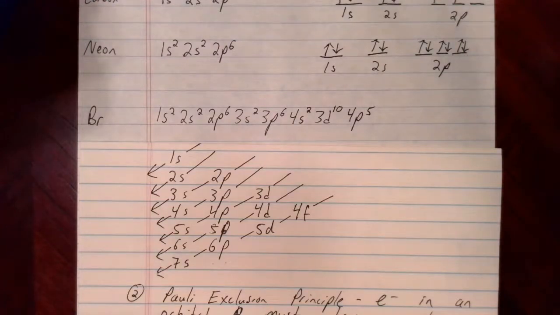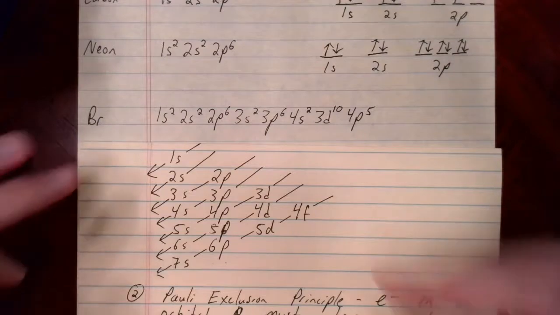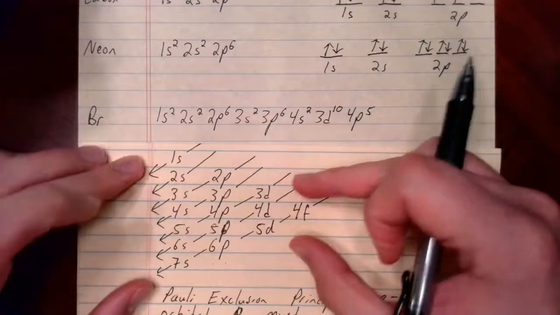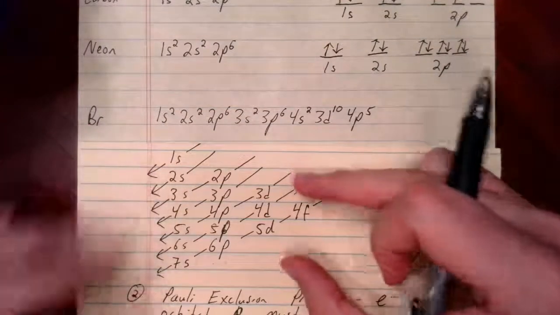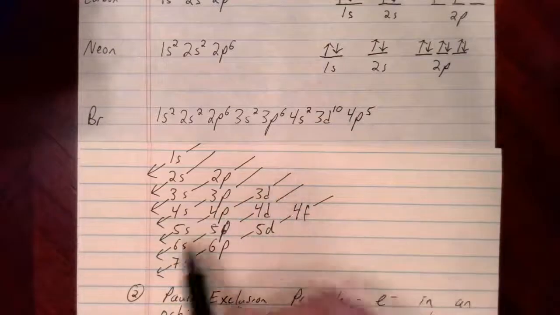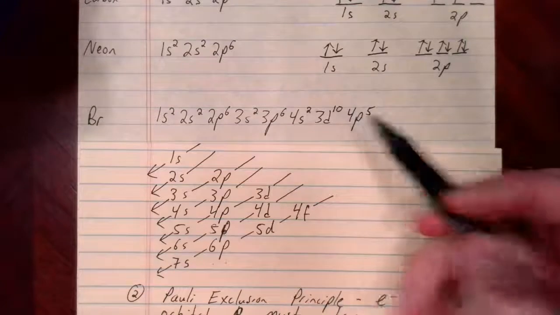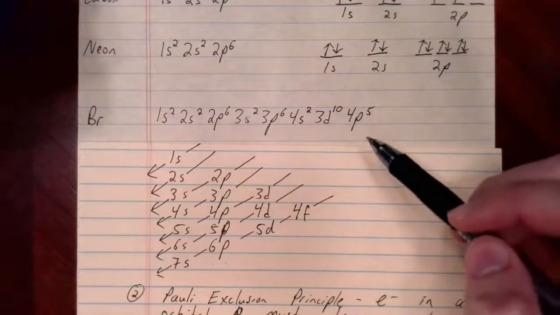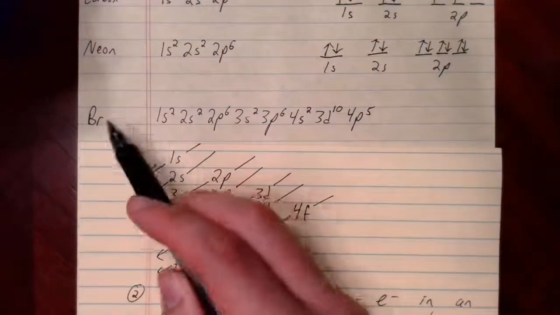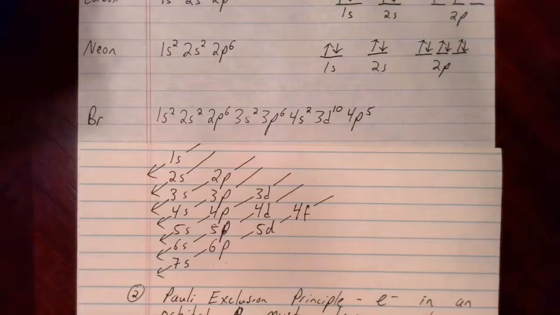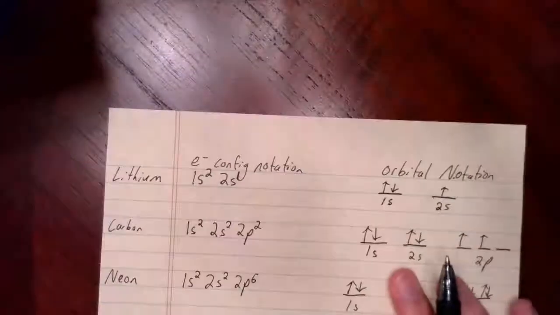Really, all you have to know, or we have to know quite a bit, but what you have to apply here to write the electron configurations is you have to be sure and follow the Aufbau diagram, the Aufbau principle, and go in the correct order. You have to make sure you put the correct number of electrons in the correct sublevels, and you do the correct number of electrons for each element. Let's go back up and do one more thing.